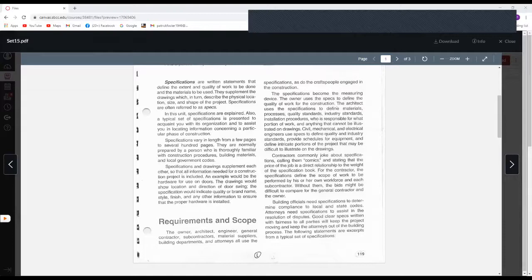The owner uses the specs to define the quality of work for the construction. The architect uses the specifications to define materials, processes, quality standards, etc. And then right on down, contractors commonly joke about specifications, calling them comics. The building officials need specifications to determine compliance with local and state codes.